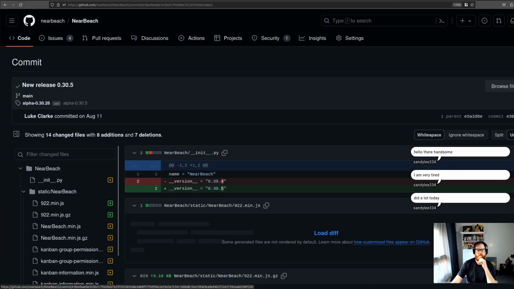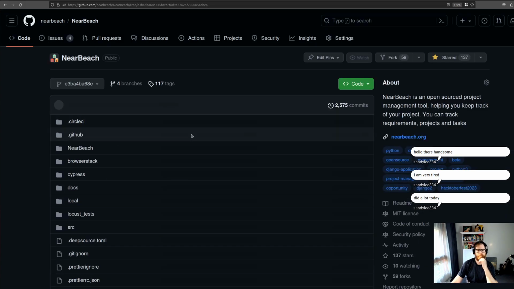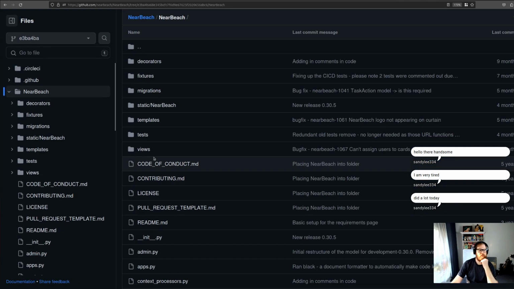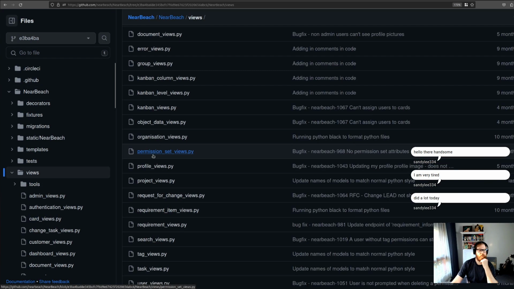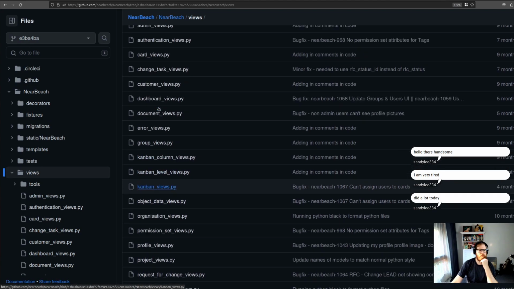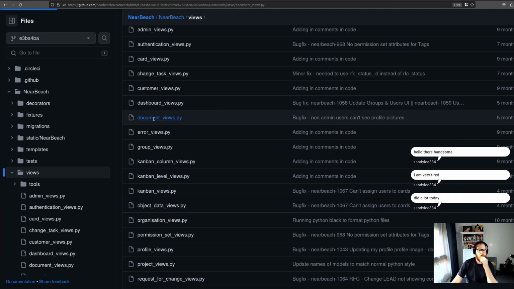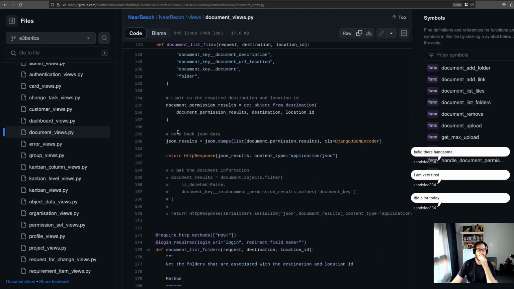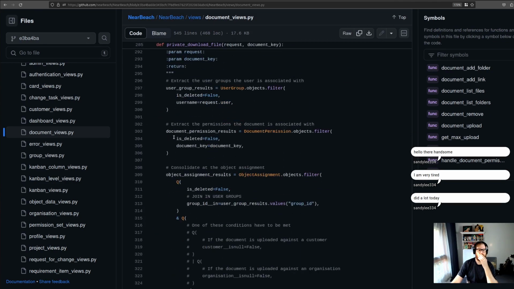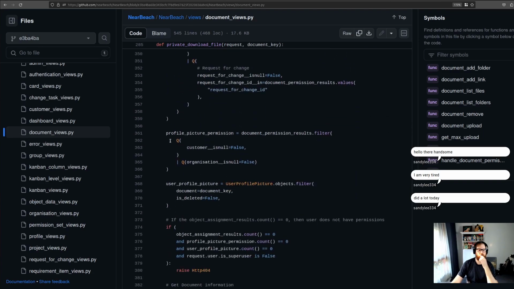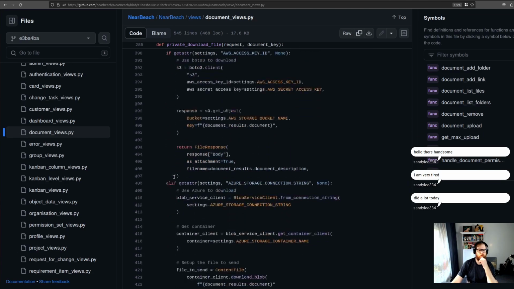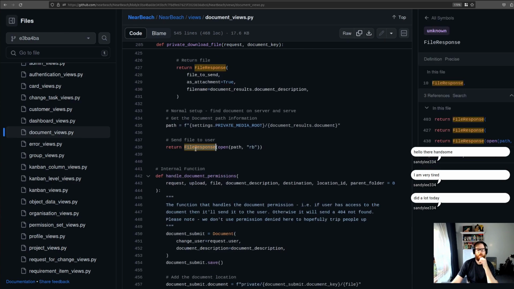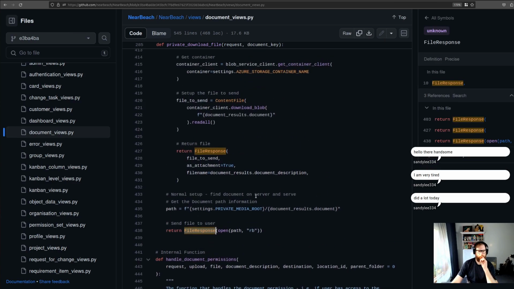All right, this has to have the old method. Document private download files. All right, going all the way down to the bottom. Return file response.